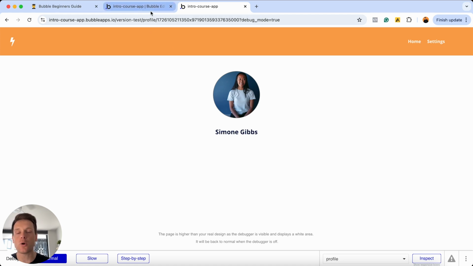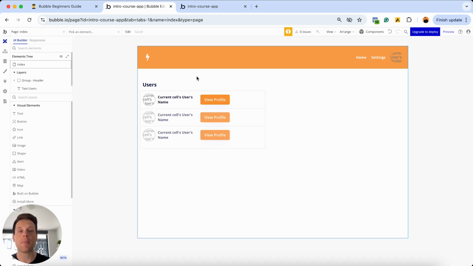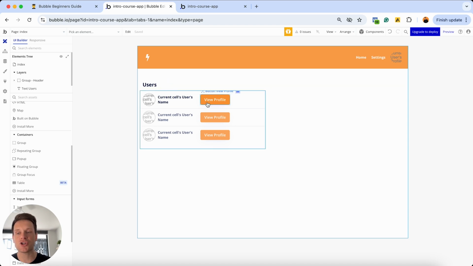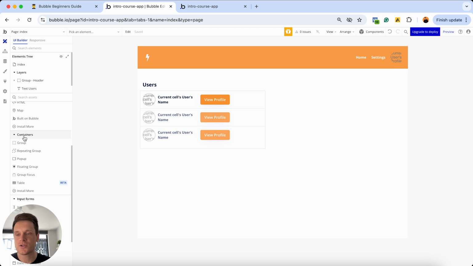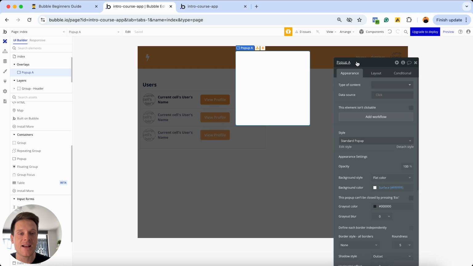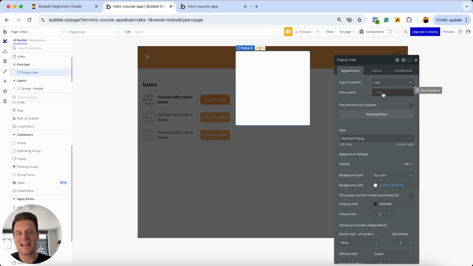Now, the beautiful thing about all of this is that this feature is not just limited to pages. Because a page is like a big container, you can replicate this across any of your other container elements. So let's say instead of sending someone through to a dedicated page to view their profile, you just wanted to display their information in a pop-up. You could do exactly that. So if we head to our containers menu and grab a pop-up, we could add this pop-up onto our page. And as you'll see, similar to the page, we can give this a type of content, and we can say we want to display the data of a user. Now, in this case, we don't know which user we want to display at any given point in time.